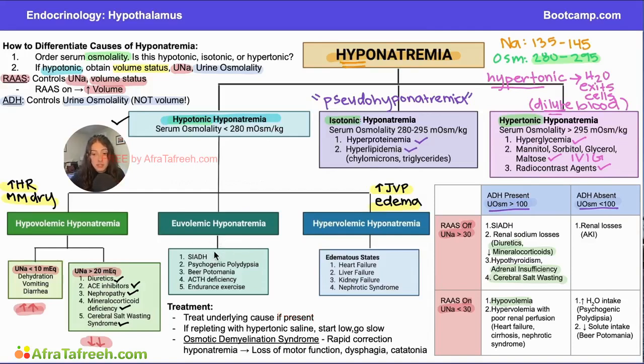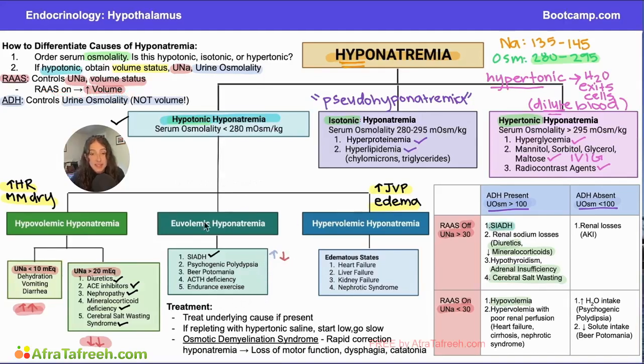So the first thing that can cause a euvolemic hyponatremia is going to be SIADH, syndrome of inappropriate antidiuretic hormone. And of course, because it's the syndrome of inappropriate antidiuretic hormone release, antidiuretic hormone levels are going to be high, our urine osmolality is going to be high, but our RAAS system is going to be off. And that should make sense to you, because if your body is trying to hang on to all this excess water, that's going to increase your blood pressure. And as that stretch occurs within your vessels, within your heart, an atrial natriuretic peptide gets released, the RAAS system is going to be shut off. So the RAAS system is shut off here, but ADH is high. And that's why in SIADH, we have a euvolemic hyponatremia, because our RAAS system is off. It is counterbalancing the effects of resorbing all of this water.